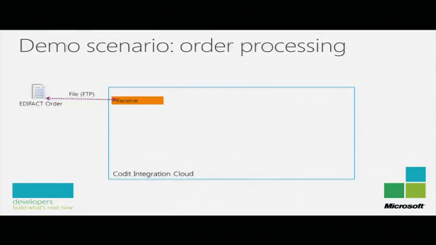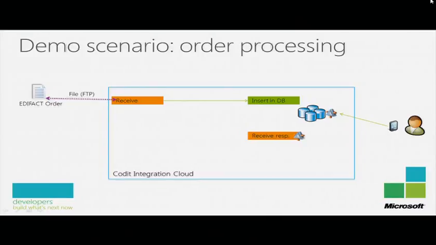So we pick it up, we receive it in the cloud. Again, we have it parsed on our BizTalk server in our own data center. And then it gets published to SQL Azure. So we have SQL Azure where an order database exists. Then what we did was for the salesperson who is on the road, we built a mobile application. And he's connecting to a web service that returns all these sales orders. And then he can approve or deny the order.